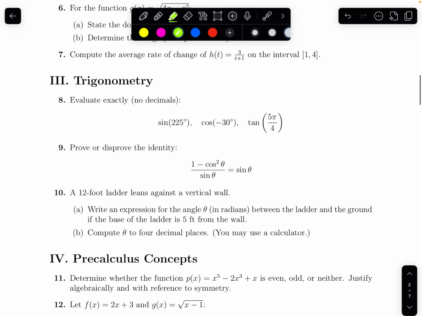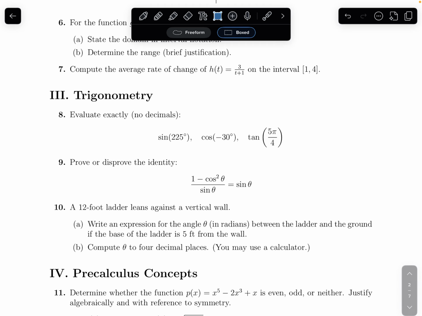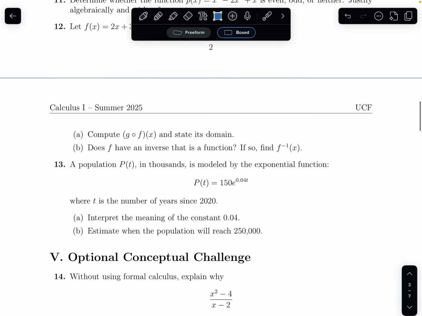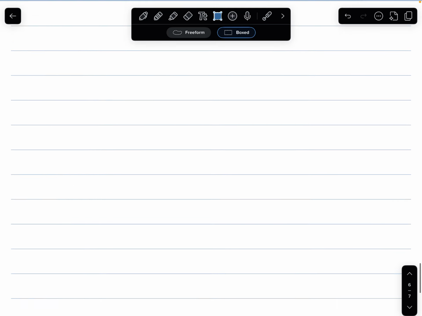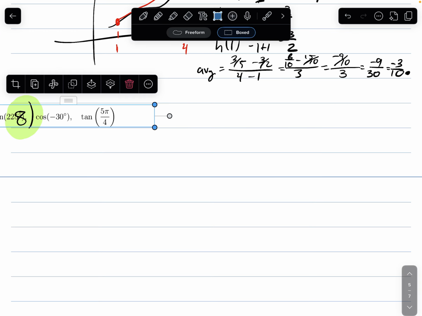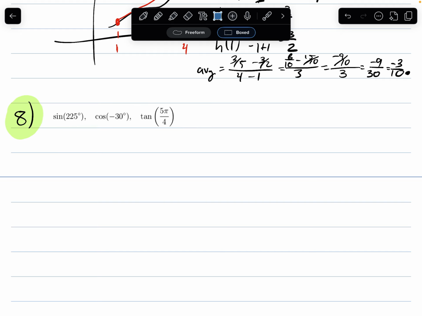Let's see. Okay, so now we're using trig. So compute these guys exactly. One way would be to just memorize the unit circle. And like I said in class, I'm not really expecting you guys to have the unit circle totally memorized, but it is good to have an idea of the different values. So if you see a square root 2 over 2, you're not like, oh, what is that? It should be familiar to you as a trig kind of thing. But let's say you don't have it memorized, but you do remember your special right triangles. That's going to be good enough.